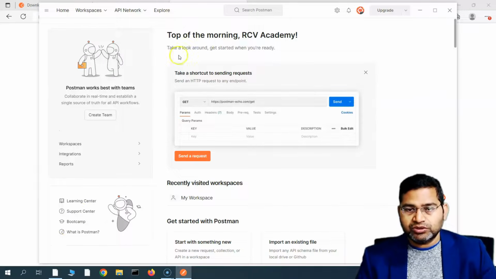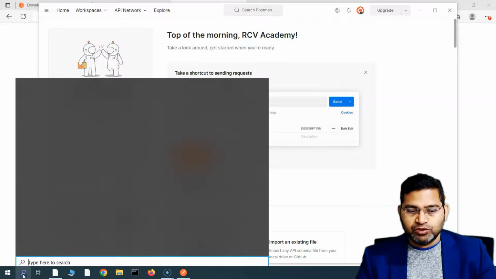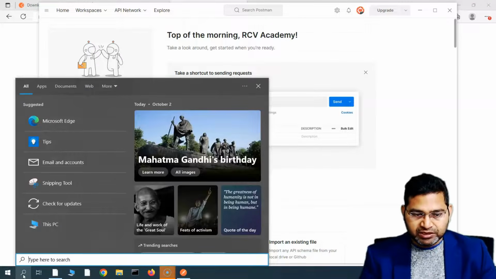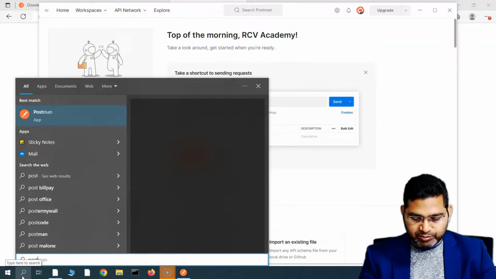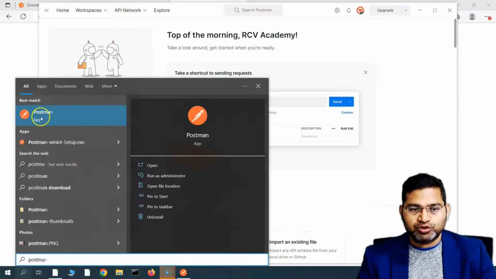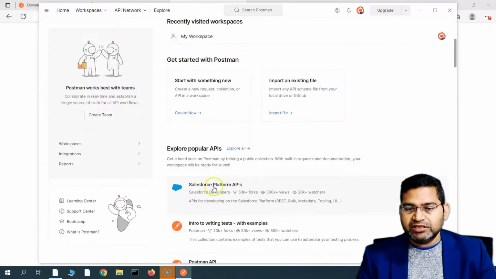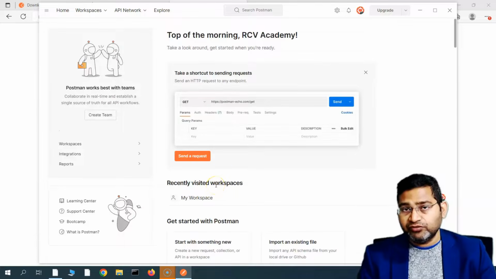If you have closed it and want to see where the Postman app is, simply click on search on your Windows and start typing Postman, and you will see the app is available. That means it has been installed successfully on your machine, and you can launch it from here. So this is all about the introduction of Postman, how to sign up for a Postman account, and install the Postman app to get started with API testing.